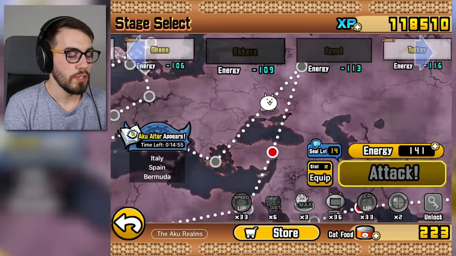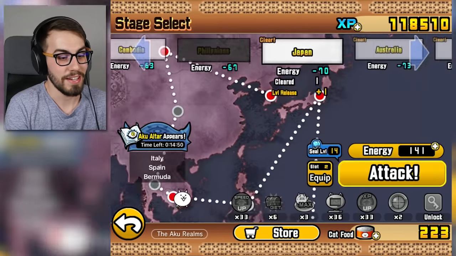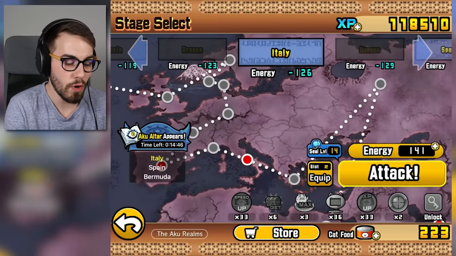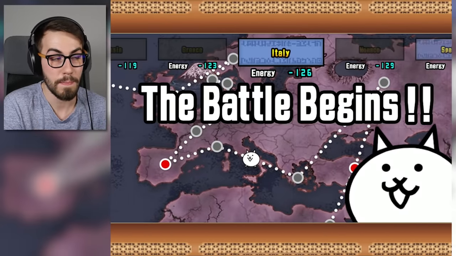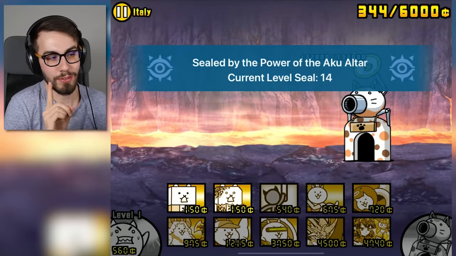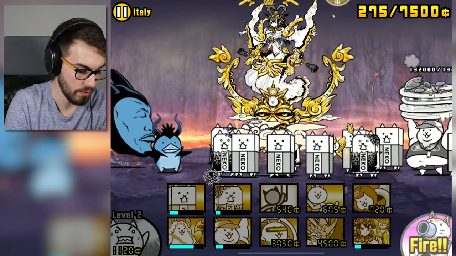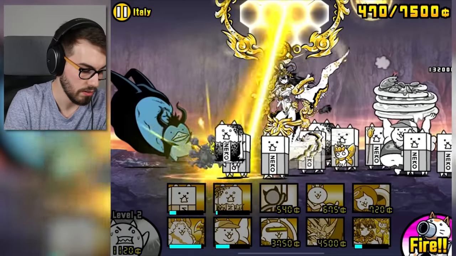Maybe the Aku Altar will let me complete some of these stages, guys, because there are a ton of stages I haven't beaten yet that would obviously power me up a ton. But let me give this one more shot, and I'll full-on save up for Amaterasu this time. And if I make progress, I'll do one more shot with a Rich Cat. Okay, get rid of you. No, not gonna do that. Well, don't go doing anything crazy here.